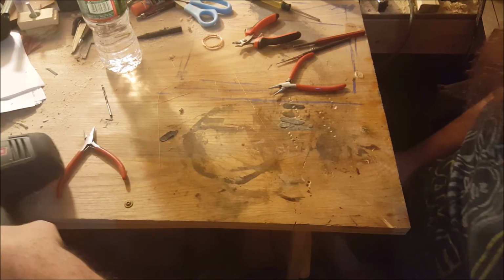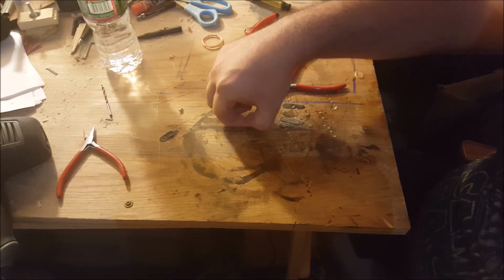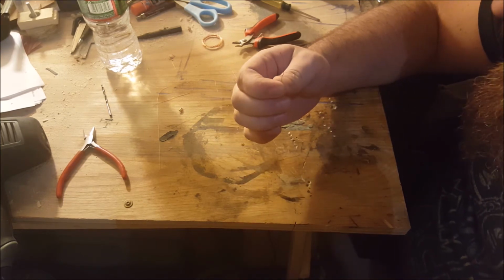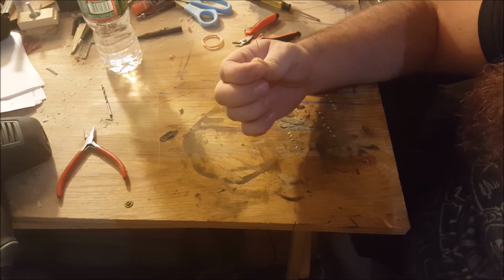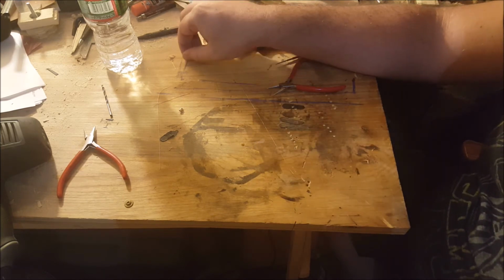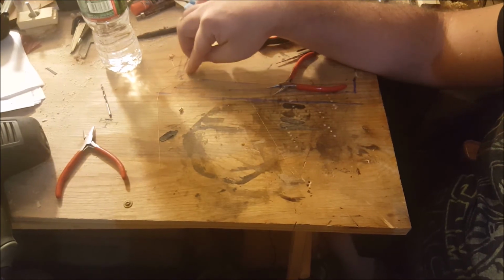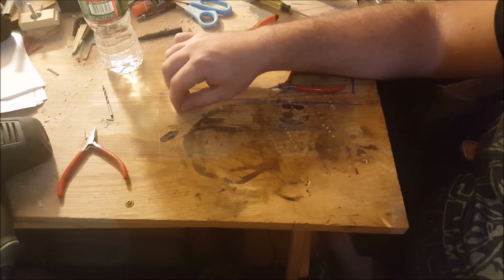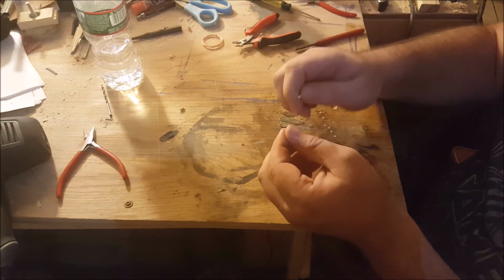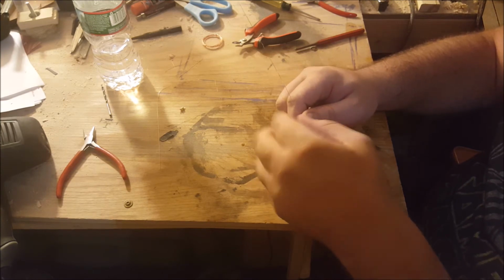One thing with using reclaimed copper wire is that sometimes it's brittle from either having impurities in it or having weird kinks in it from the manufacturing process. And while it's fine for the application that they have it in, reusing it and trying to take those kinks out could lead to structural failures. But hey, it's pretty much free copper, so just take it around your mandrel. You want to leave about an inch and a half. Just wrap it around.